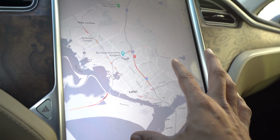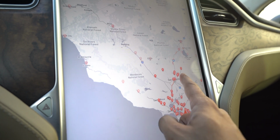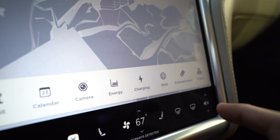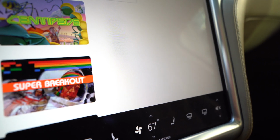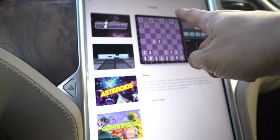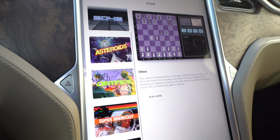Your prices may vary. Now, while we're on the topic of technology, the dash and the computer is like if you were running a computer from 2 or 3 years old. There is a slight lag to the computer, especially when it's rendering the maps, zooming in and out. Sometimes clicking on something I could count to 2 before it loads. It's not a big deal, but for someone like me who just wants it even faster and faster every time, it was a little annoying, as well as some of the features are not present in this vehicle, i.e. no Netflix, no YouTube, no streaming services from the video aspect. And that's just due to limitations on the hardware, the computer that's used in this vehicle. Elon has not specified any opportunity as of right now to be able to upgrade this to a newer computer, so we're stuck on the fence there, whether that might become an option or not in the future.